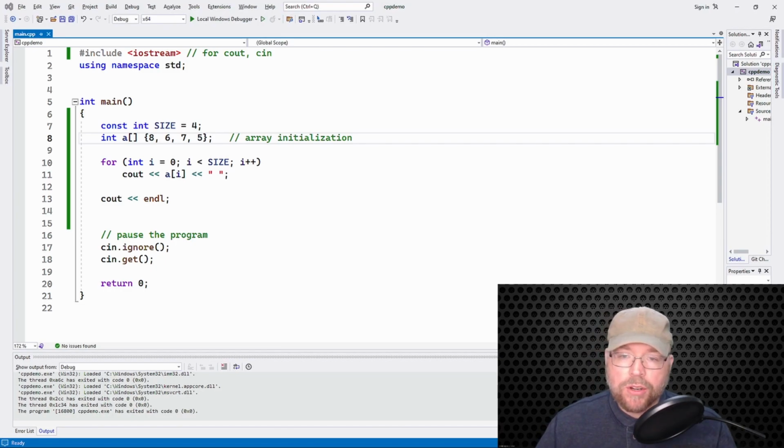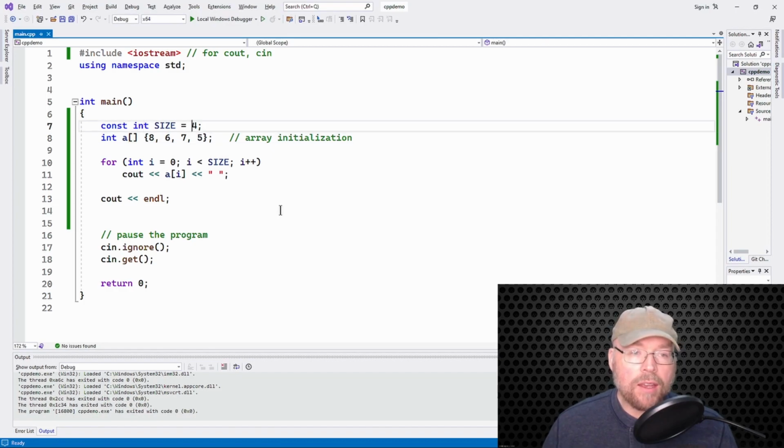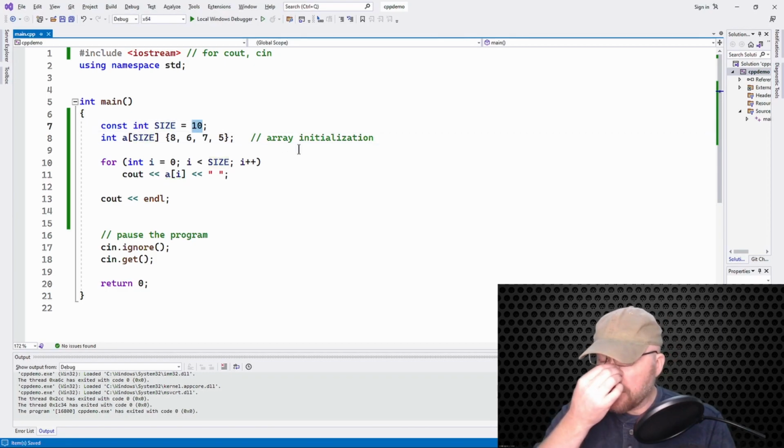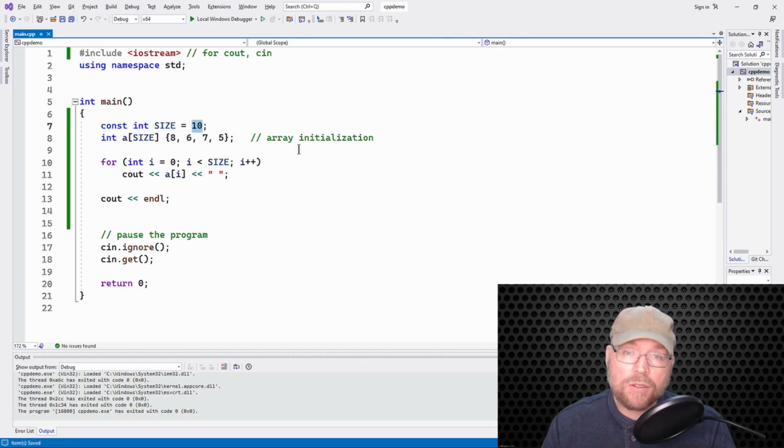Another thing I want to show you, and I think it's going to be the last thing I'm going to show you here, is that you can partially initialize an array. Okay, you don't have to initialize the entire thing. So let us say that I set this to 10. Okay, and I went ahead and I explicitly sized it. If I do that, that creates 10 elements, but my initialization list only has 4 values. So what's going to happen?